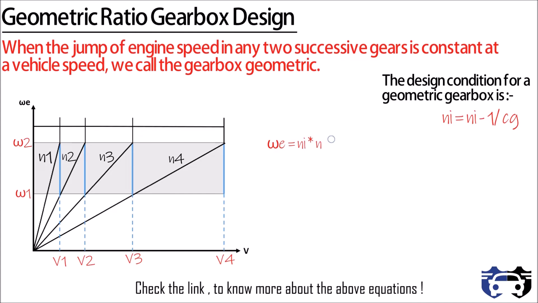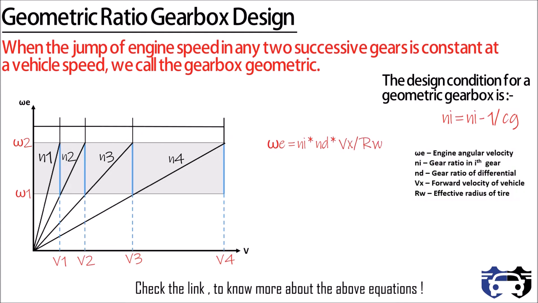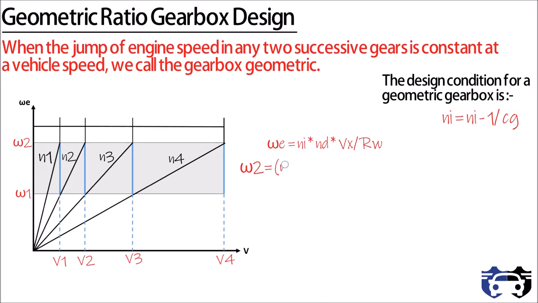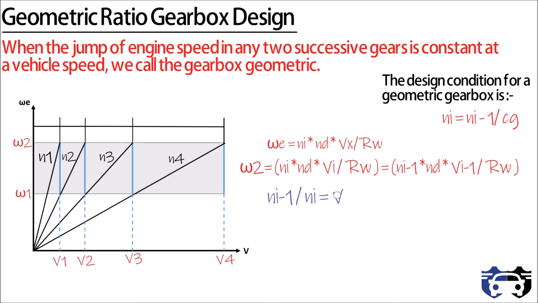We know omega equals ni multiplied by nd multiplied by vx divided by rw. At omega equals omega 2, that is at the higher range of the engine, we can write: omega 2 equals ni times nd times vi divided by rw, which also equals ni minus 1 times nd times vi minus 1 divided by rw. From here we get ni minus 1 divided by ni equals vi divided by vi minus 1, which equals CG, where CG is the step jump. So we get vi minus 1 equals vi divided by CG. By knowing the step jump value, we can calculate the vehicle velocity at different gears.